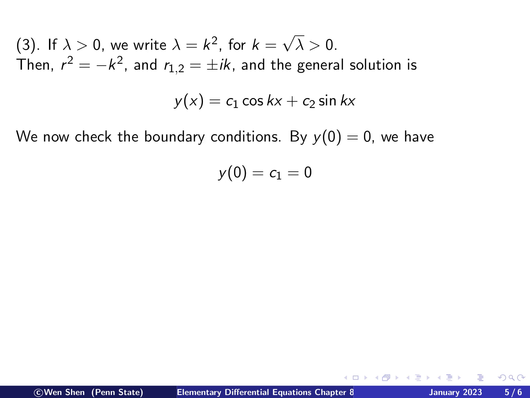Now we need to check the boundary conditions and find the values c₁ and c₂, if we can. So let's look at the first one. y(0) = 0. So what is y(0)? cos(0) = 1. We get c₁. And sin(0) = 0. So we just get c₁. So c₁ must be 0. So if we put this condition in, that means in the solution, there's no cosine term. So the solution is just c₂ times sine.